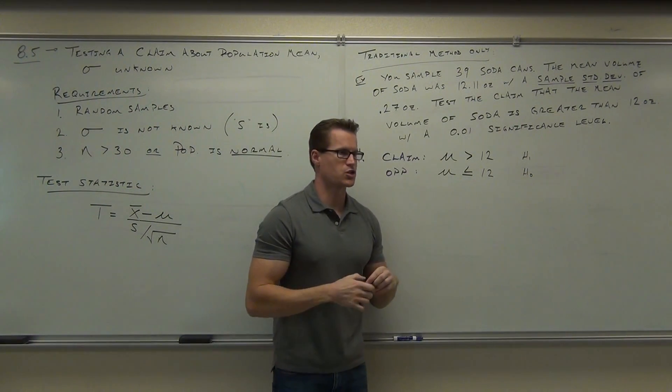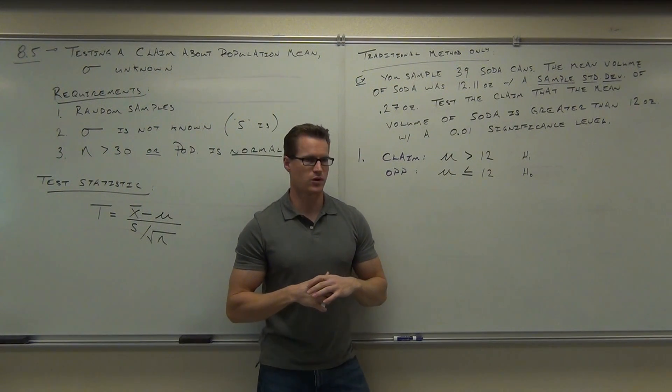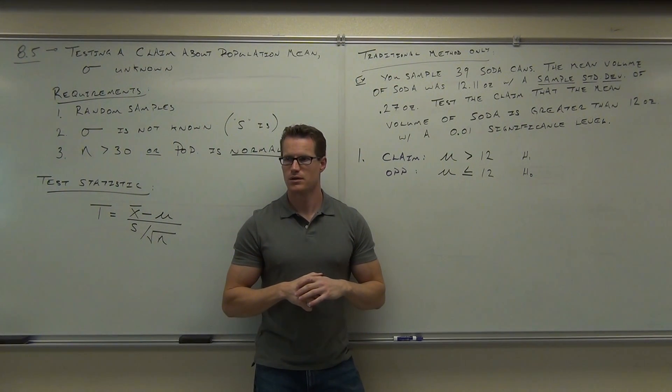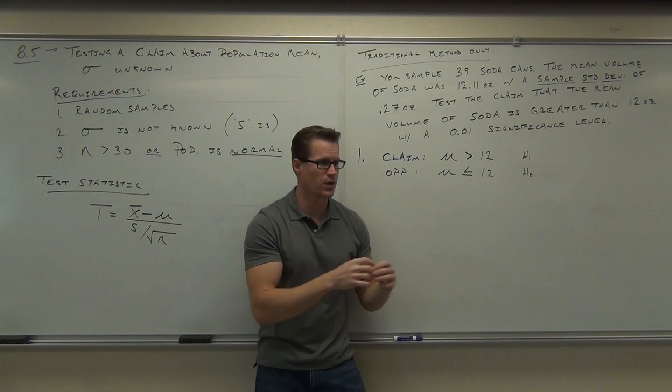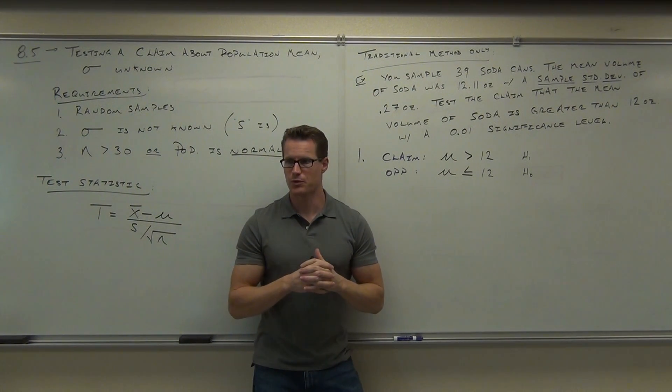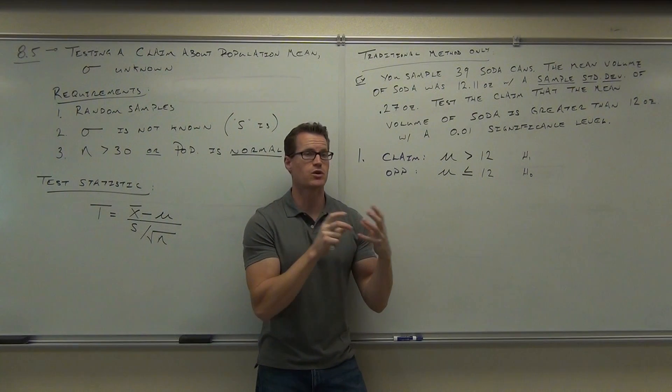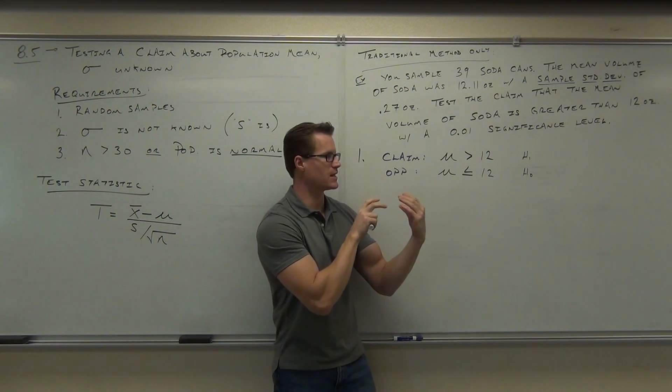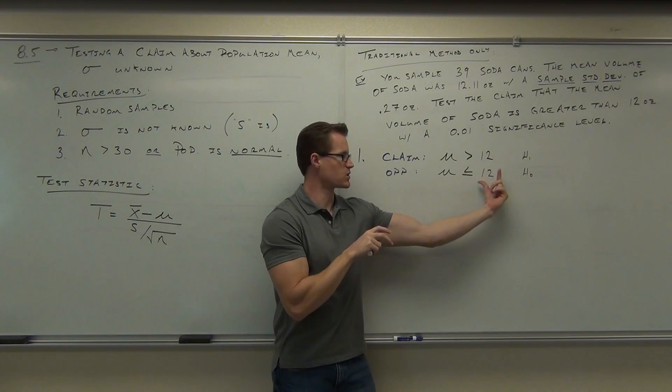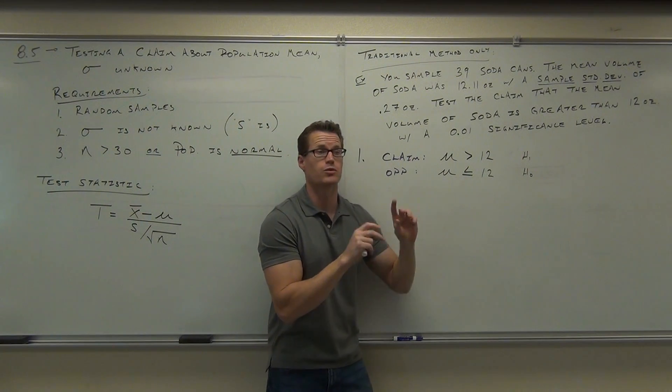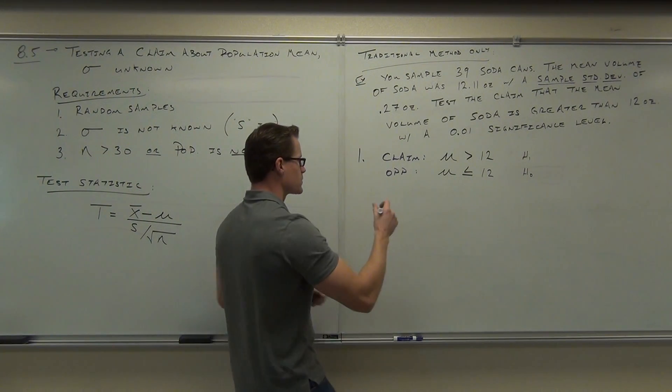Let me ask you a critical thinking question. Are we going to be able to prove our claim correct in this situation? Yes. The only thing you can prove correct, if it works out for you, is H sub 1. If we prove H sub 1 correct, that means our claim is correct. You follow? That's why I said in order to actually prove a statement, you've got to somehow state it so that it's going to be H sub 1. H sub 0, you can't ever prove that right. You can only prove it wrong.